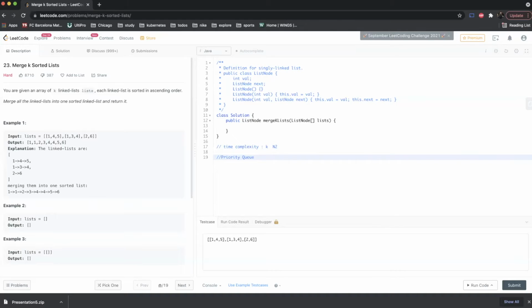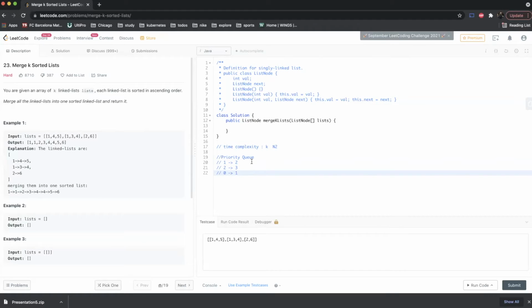What the priority queue does is that it sorts the elements for a certain size. Okay, looks like I'm talking a lot, so let me take an example. Say there are three lists.